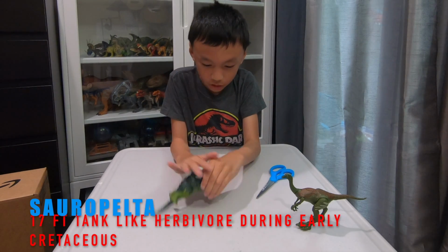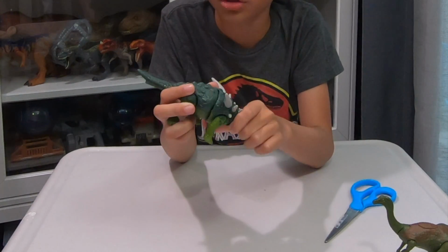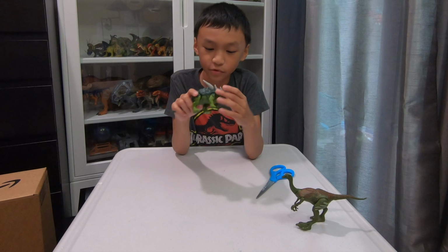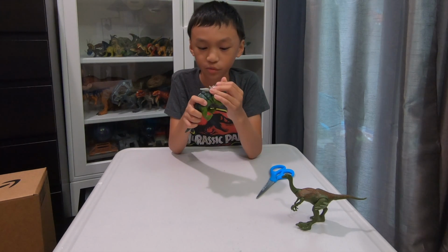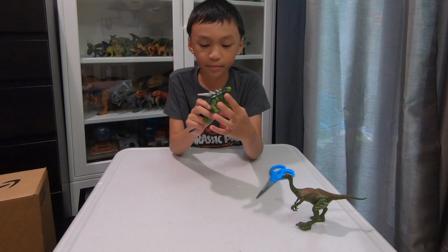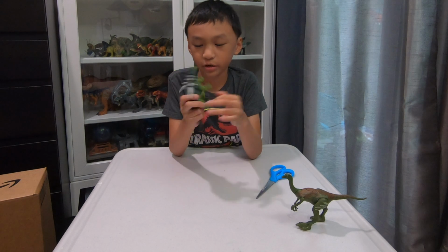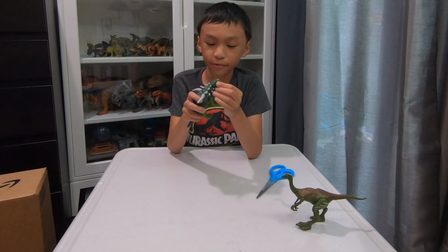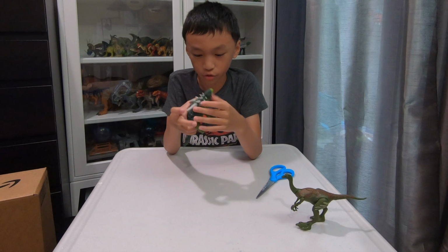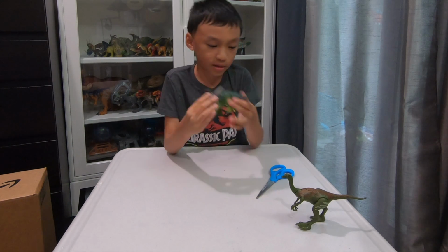Okay, so here's the Sauropod. This is just a repaint because we also did a video of that other Sauropod. Basically it doesn't have anything new because it's a repaint. It has a different skin. This time it's greenish, a darker green here, and then the lighter green here. I kind of like this skin. I feel like it's a bit better than the first one, actually. It also has a green beak for some reason. I'm not sure why that is. But the same white spikes. Actually, no, this might be a different white from the first one.